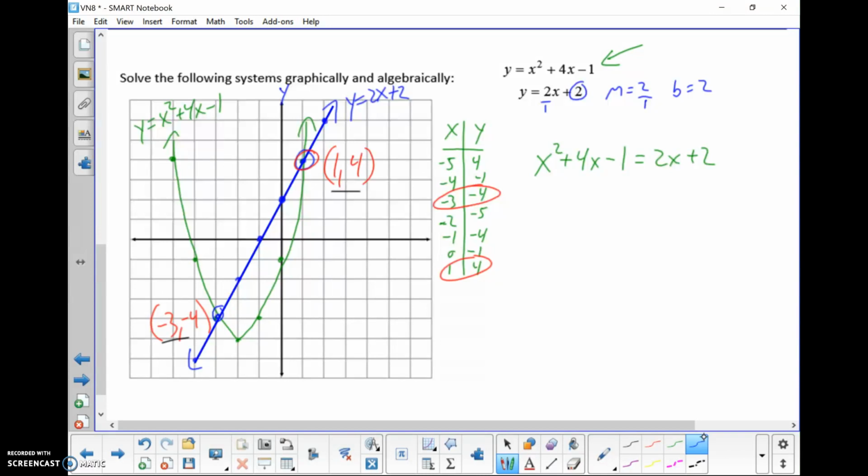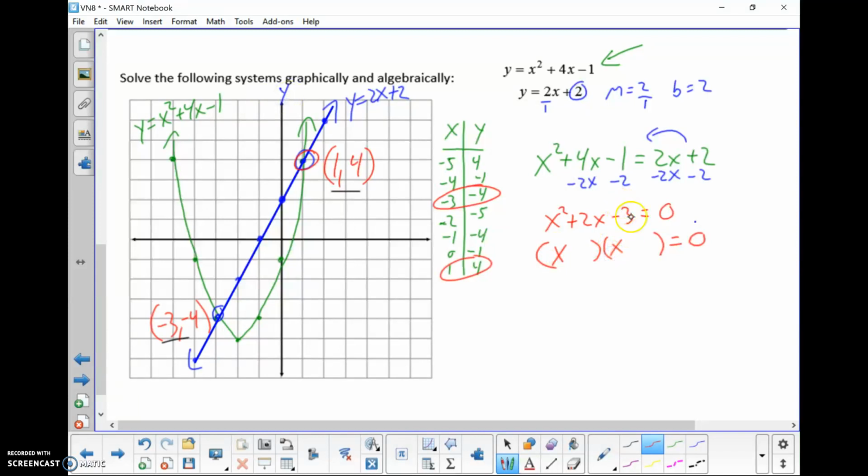Now I will need to set it equal to 0, and I always move the linear to the quadratic because I like x squared to stay positive. So I'm going to have to minus 2x. Now where do I minus 2x from? I do it from its like term, if it has one. And minus 2 from its like term. So this gives us a trinomial of x squared plus 2x minus 3 equals 0, right? Combine, combine. Now that it's set equal to 0, I can just go about my basic trinomial factoring here.